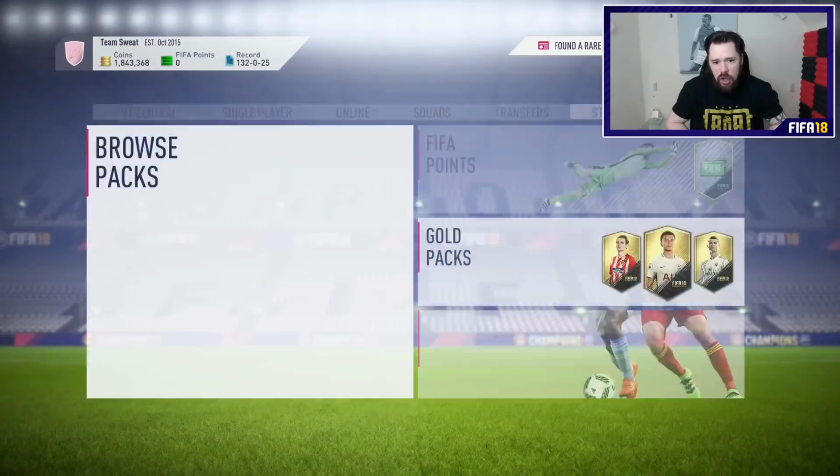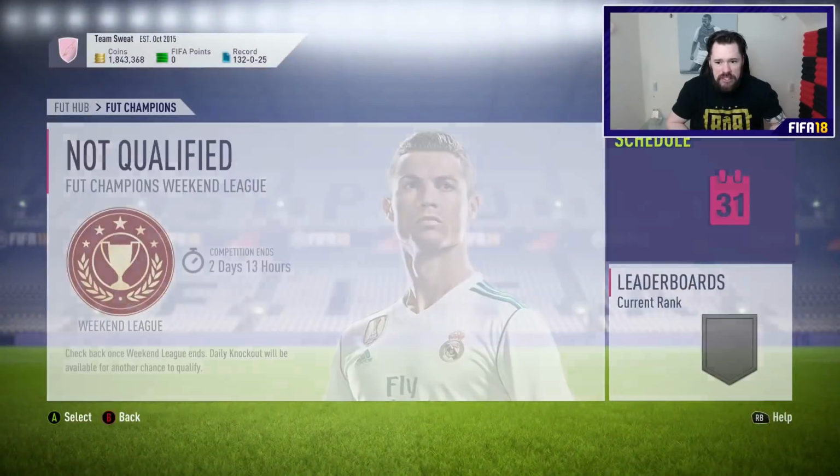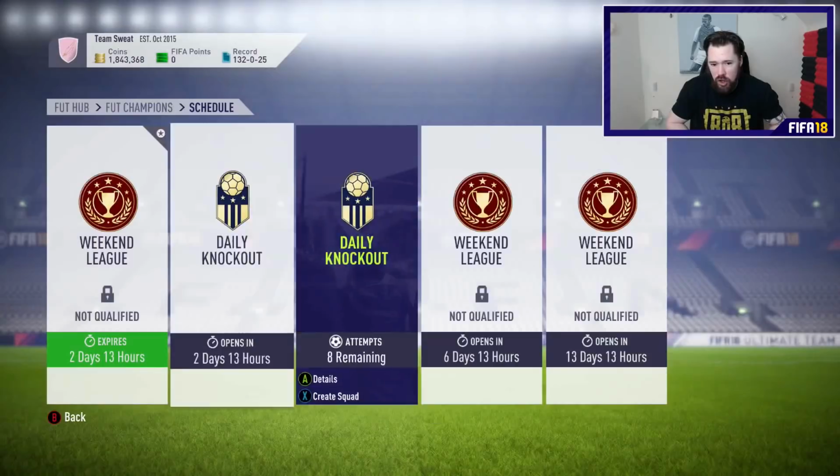And now let's go and start, guys, with the Daily Knockout Tournament. Let's go and see what players we've got available for the DKT, assuming that they're in there at the moment. So we get a Quagliarella. That's not bad. Good pace and dribbling, very nice shooting, good passing, good physical. I'd like to see his in-games, his reactions, his composure, his agility and balance, his sprint speed, and obviously skill moves and weak foot. But that's not a horrendous card.